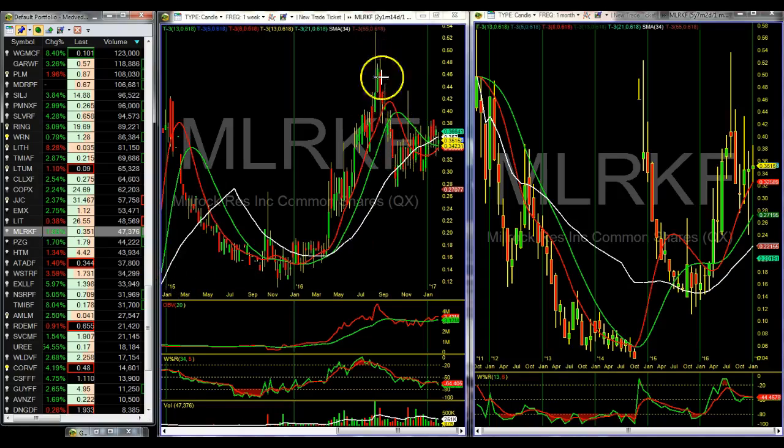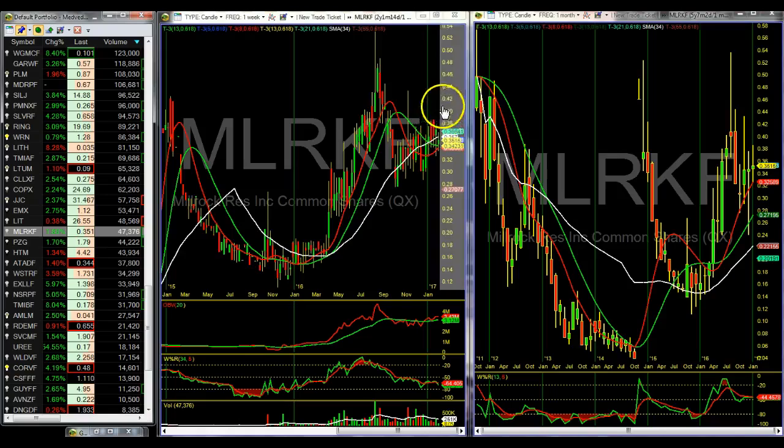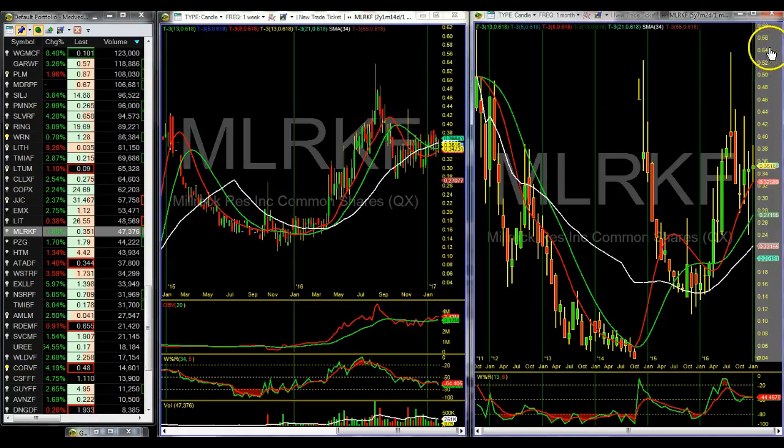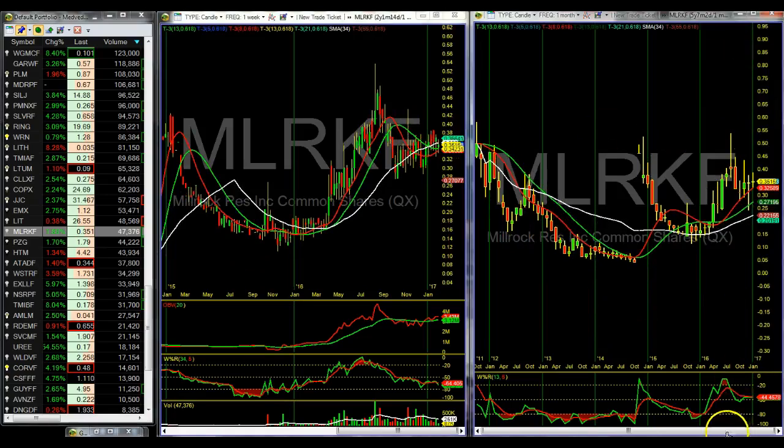Not sure what's going on with this yet, but you got that nice J curve coming in right over the 8, 13, and 34 all together now. Watch for previous high breaks. Also watch for any kind of rejection, as this could just churn on a dime. Looks like we got double top working.